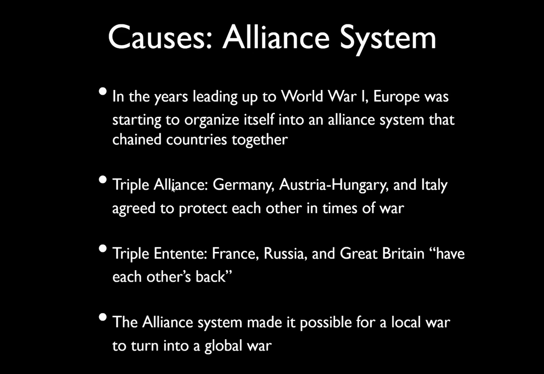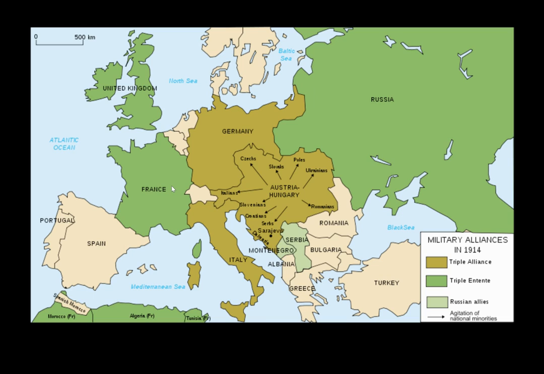And so this scenario basically means that a local war between just two parties can very quickly get a lot bigger, right? If everybody's going to jump in because they have each other's back, then that means that a local war can go global very quickly. And that's actually exactly what ends up happening. And so here in this map, you get a good sense of the alliance system. So as the war starts, this is kind of the arrangement. You have Team Green versus Team Brown, as you can see here. And really, the war starts right here between Serbia and Austria-Hungary.